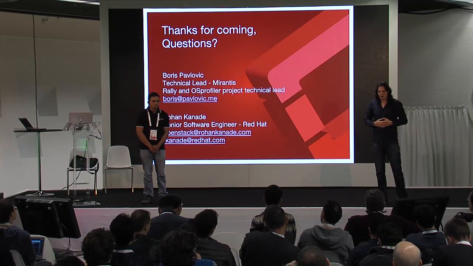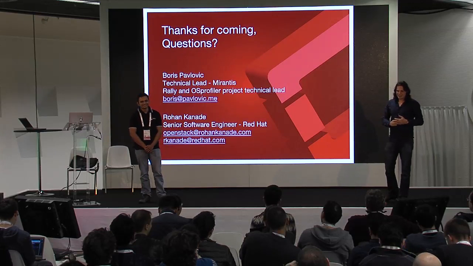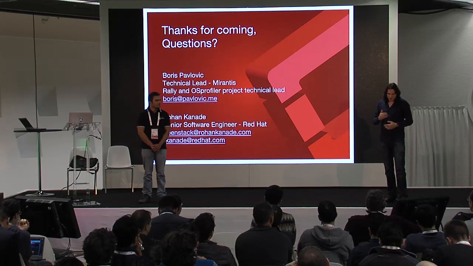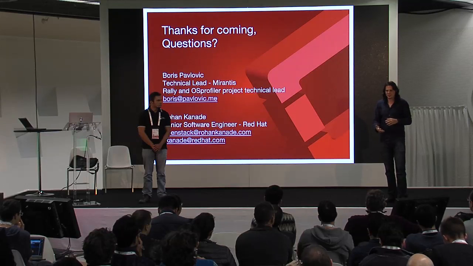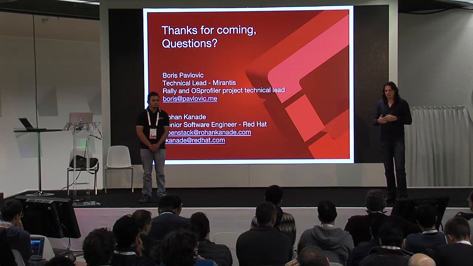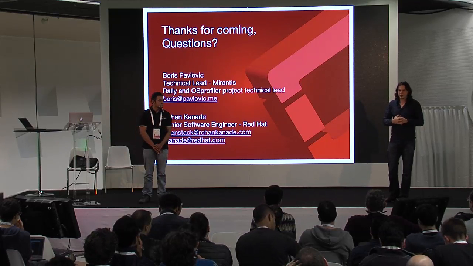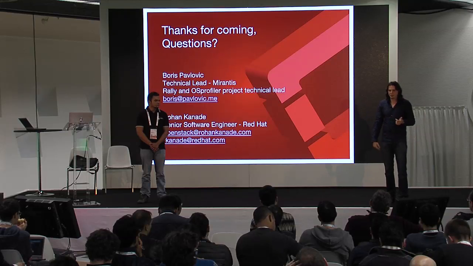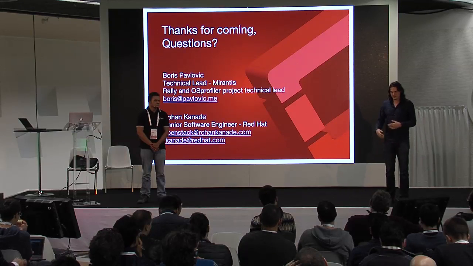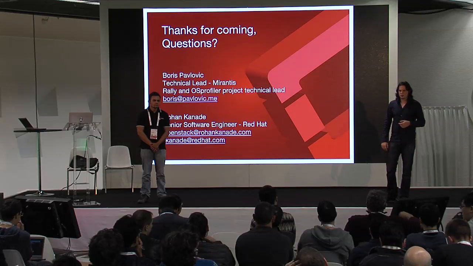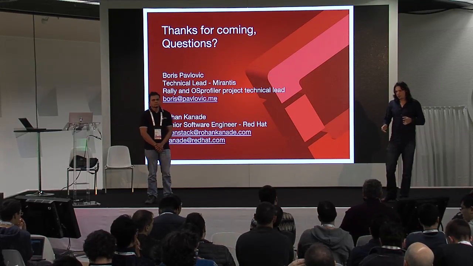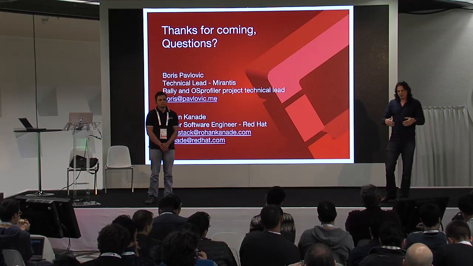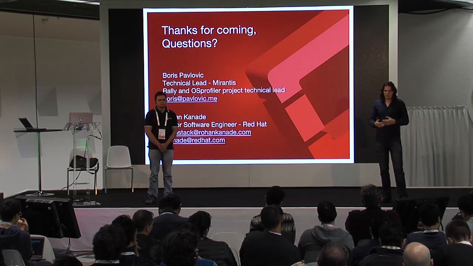Benchmarking Horizon with Rally? It's hard to benchmark Horizon, especially because it has Ajax. If it were just plain requests to Horizon, then it would not be hard — you could use urllib or requests library, do different requests, parse answers, and understand if everything is okay by doing some set of actions. But if there is Ajax and other stuff that works inside the browser, it can be quite tricky to get all that data together.